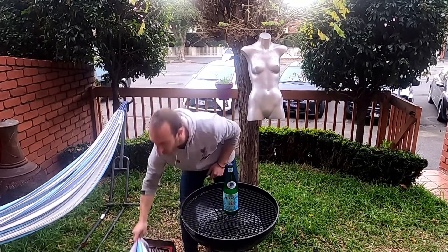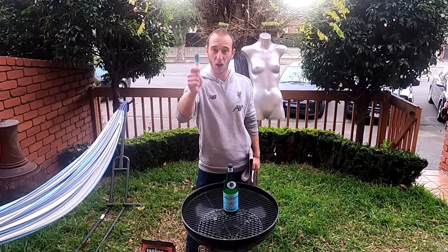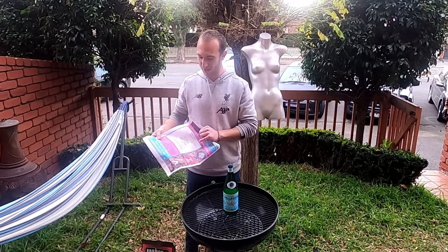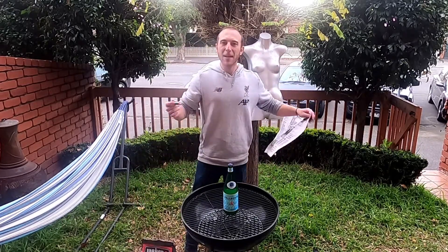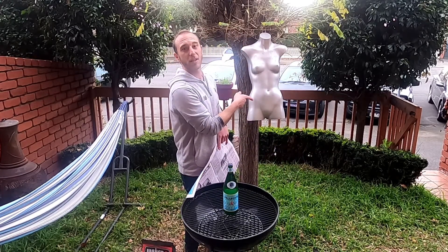You need some newspaper, and you need a fire making device like a lighter or matches. Probably not a flamethrower - that's probably a bit too much - but one of these things will do. This is the foolproof method of making a barbecue. I haven't come across any technique that beats what I'm about to show you now. And don't mind Vogue - she's also interested in how to do this, and she's also vegan, so part of the clan.